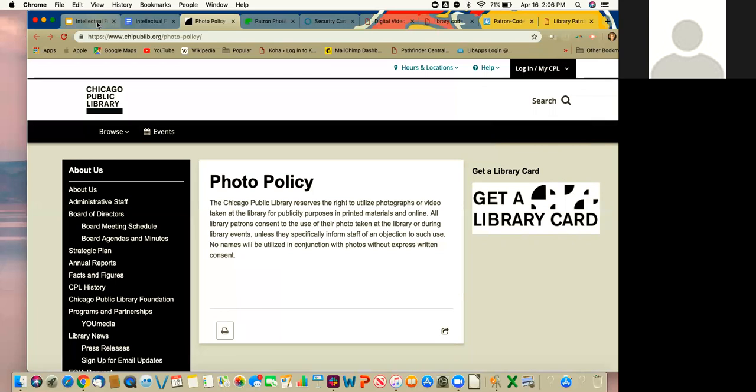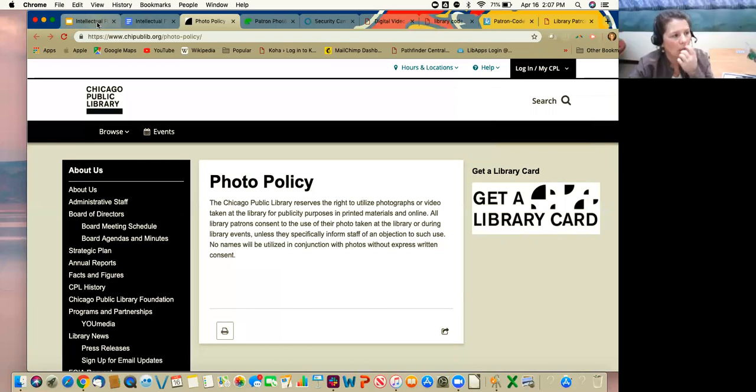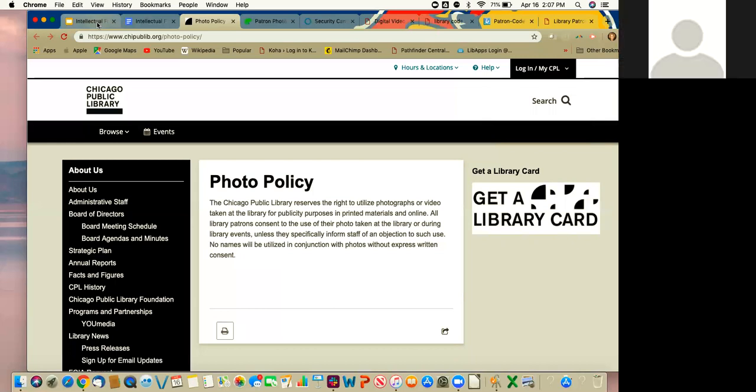That's the important part about all policy. It's not that we're going to do it, but you can see that it says inform staff of an objection to such use. That's where you put it on them. So then do you want them to fill out a form to opt out, so that's documented? I don't think so. Because you've stated it here, it's clear.